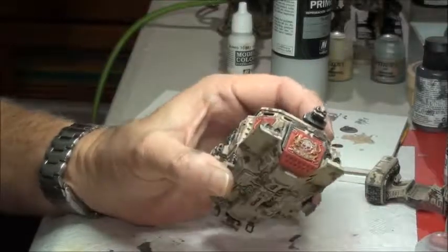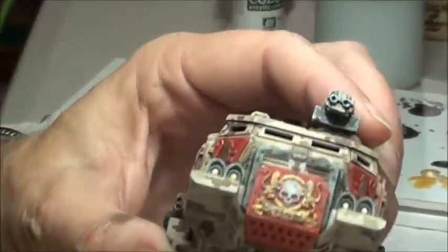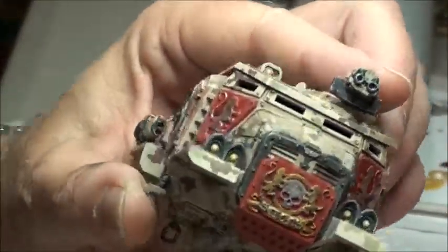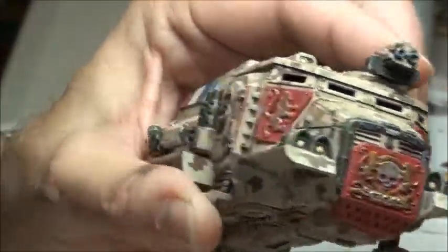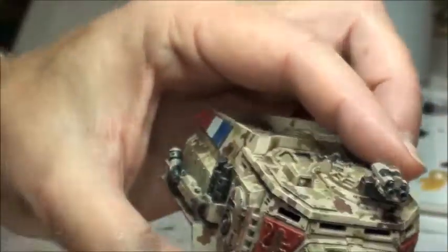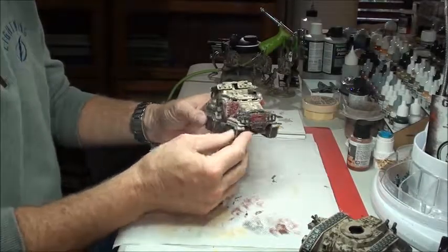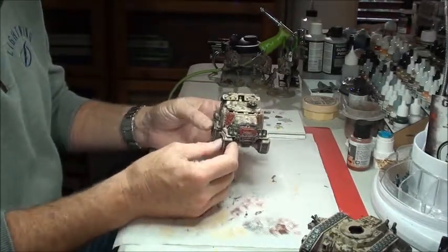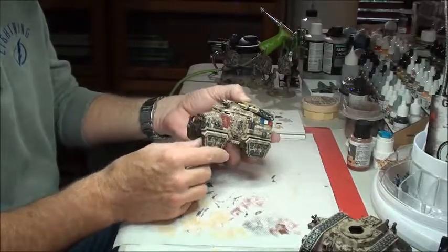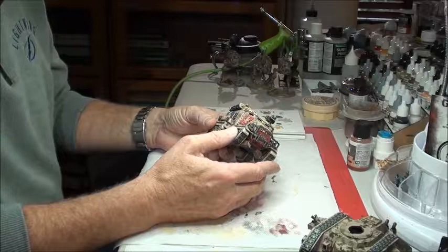With the highlights on the gold finished, I now have no excuse not to start putting the model together. The Taurox Prime has now been assembled and it's looking pretty slick. Now we're going to go into some weathering.